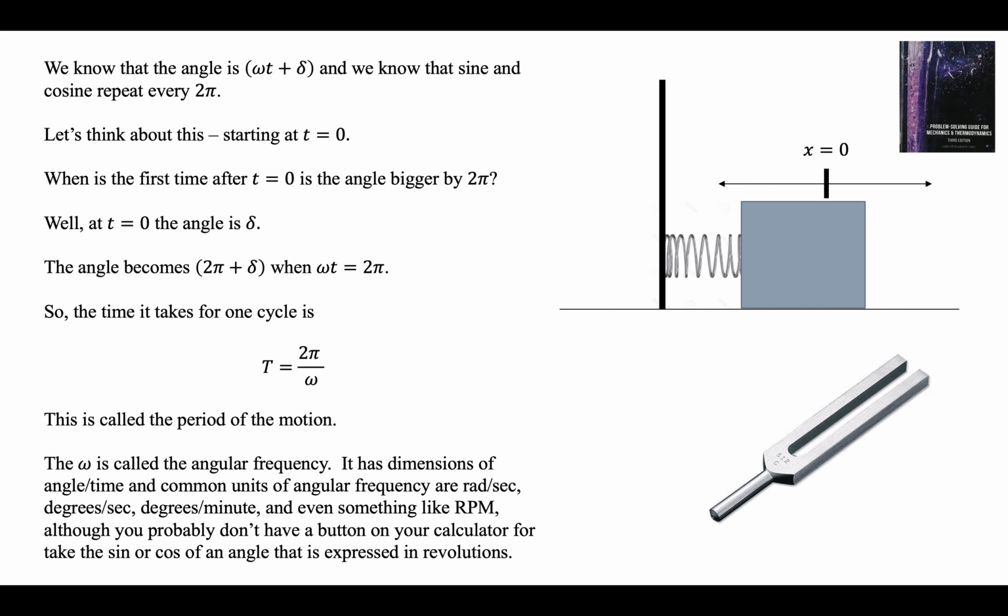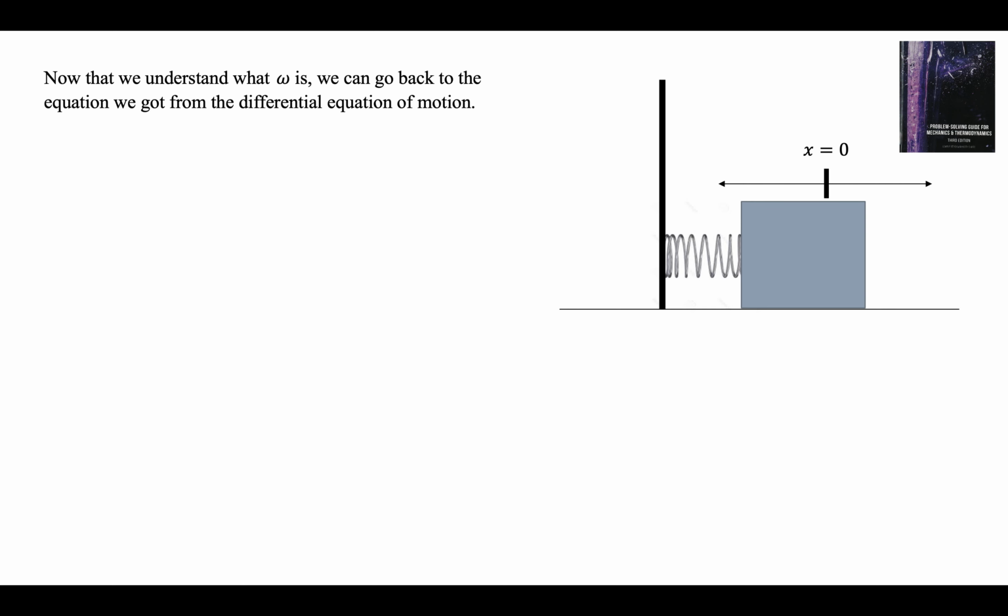And you're going to have to convert that in order to be able to use your calculator, because calculators have degrees and radians. If I ask you to take the cosine of a quarter of a revolution, you can do that by saying, well, a quarter of a revolution is 90 degrees. Cosine of 90 degrees is 0. But you don't have a button on your calculator for revolutions. There's nothing wrong with having an omega in revolutions, except it might be hard to take the sine or cosine of it. We really have to understand what omega is, and we're going to keep going through some problems to make sure you get that understanding.